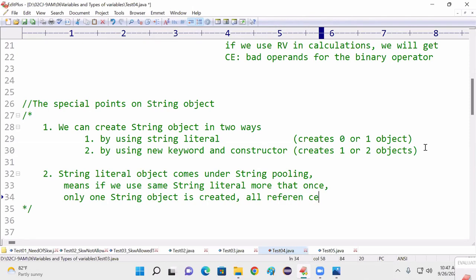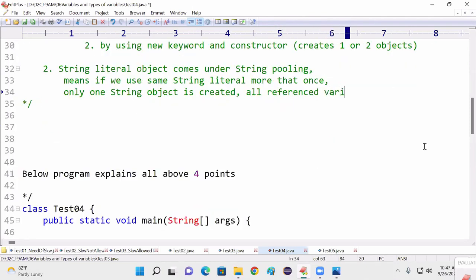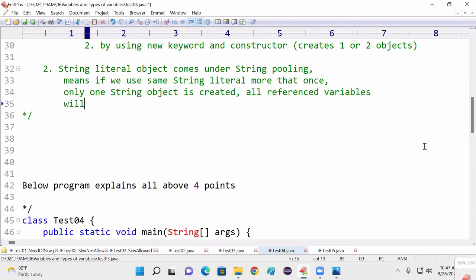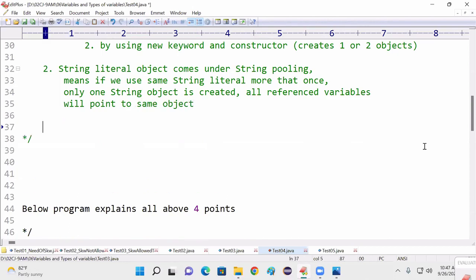All referenced variables point to the same object. I'm not writing code again, okay? You should visualize string S1, string S2, S1, S2, both are pointing to the same object.